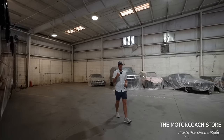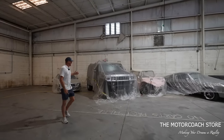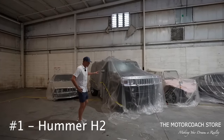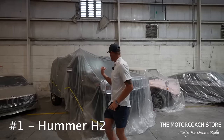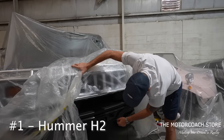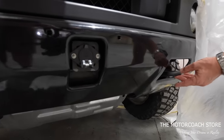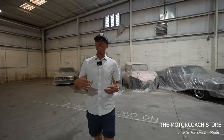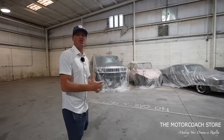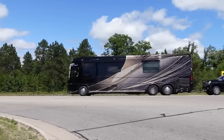The number one best vehicle to flat tow behind a luxury motorhome, in my opinion, is the Hummer H2. This is a pristine H2 tow vehicle right here — you can see it's set up to flat tow with the plug right here and the hooks as well. The H2 is similar to the Chevy Tahoe and Suburban but is a very cool, large-and-in-charge vehicle. I believe that's Bradley Twate's favorite vehicle to flat tow, and he has a lot of experience towing behind these luxury motor coaches.